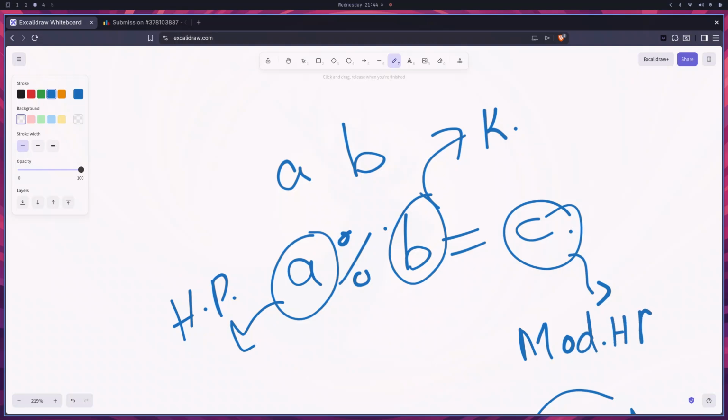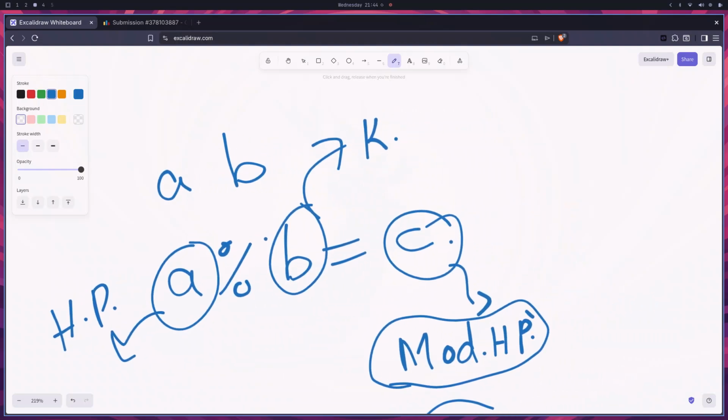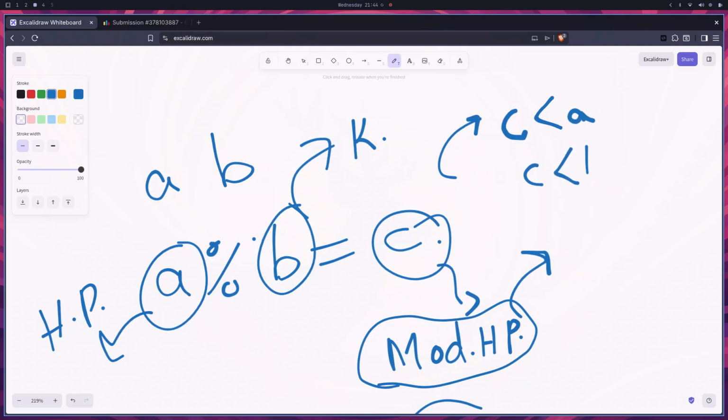As A mod B is equal to C, we know a property that C is less than A and C is also less than B.